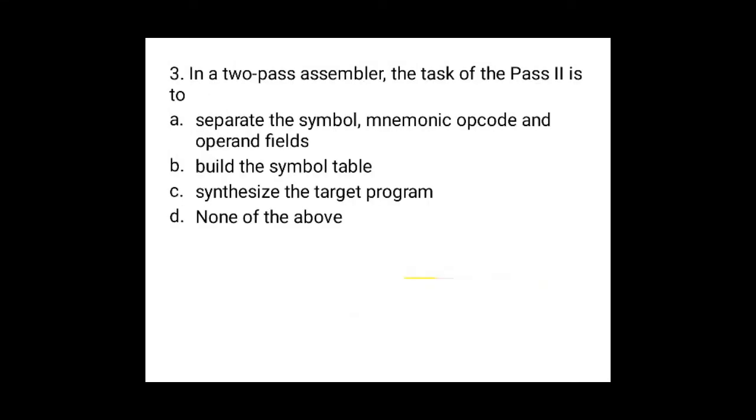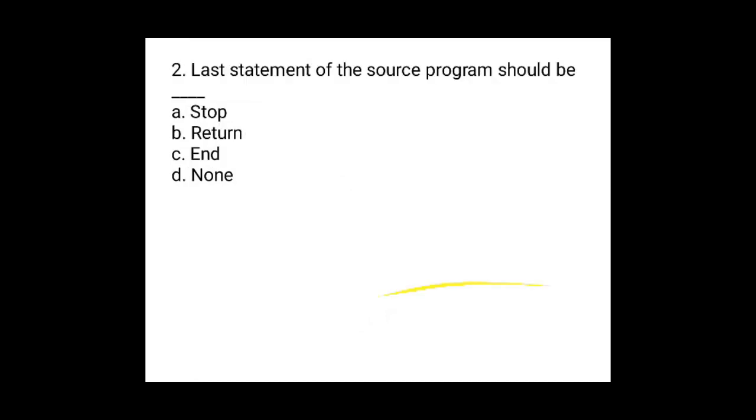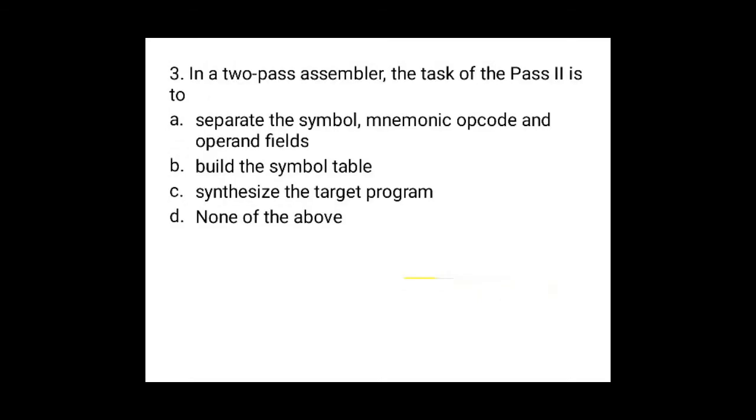A workspace, that is INST, is to hold every instruction as different parts, for example the binary opcode, register fields, length fields and displacement. Finally, an output file of assembled instructions in the format needed by the linker will be generated. So that's about the data structures of our pass 1 and pass 2.